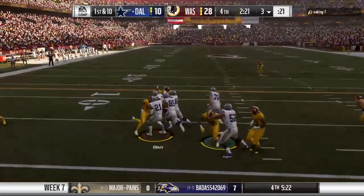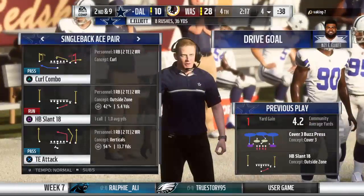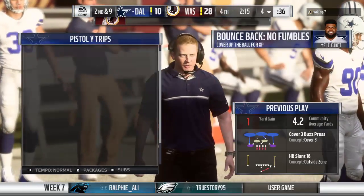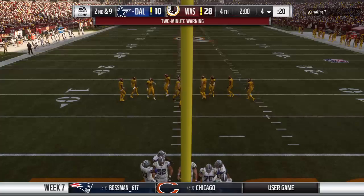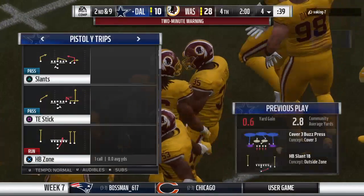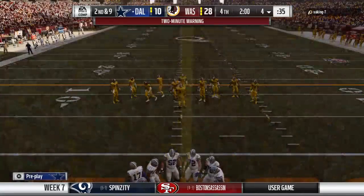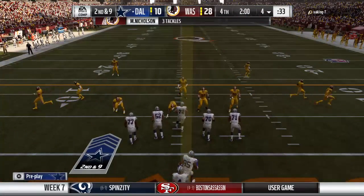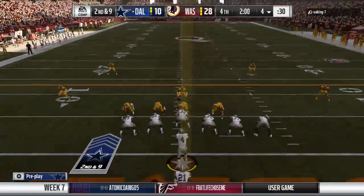They'll start the drive with Elliott. And he's going to be taken down shy of the 5-yard line. Just a yard on the pickup there, and it'll bring up a 2nd and 9. That first down play, all you want to do is wedge out any type of space and try and create enough room that if you have to run the punter out there, he can successfully complete the punt. Yeah, didn't get a ton there, but at least some positive yardage.